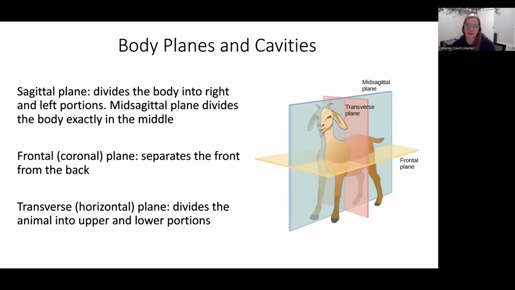Our bodies are divided into planes. We have the sagittal plane, which divides right from left. So that's this blue bar here. It's showing you that this goat has roughly the same right and left sides. If you put it right in the center of your body, so like right through your nose as a human, then we call it mid-sagittal.